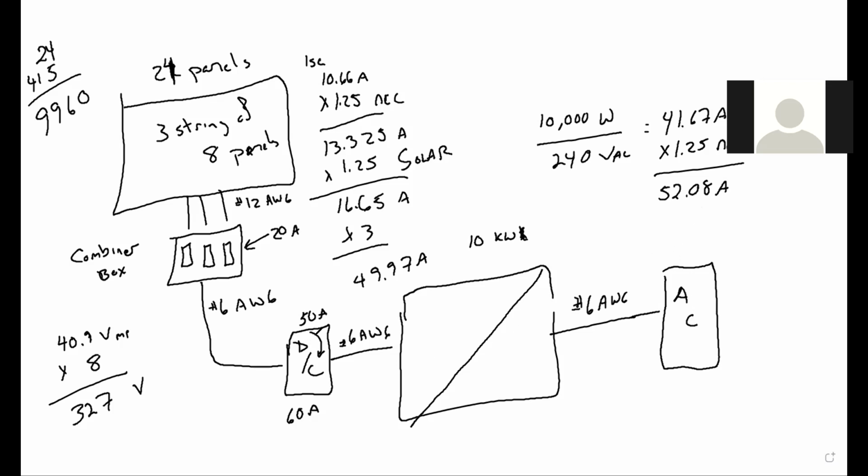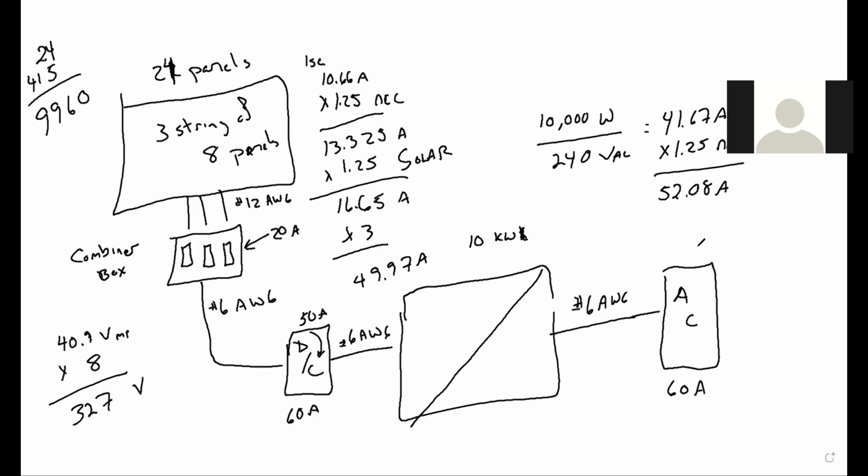And once again, it's going to be either 30, 60, or 100 amp. Well, we're going to have a 60 amp box. And if we want to put some sort of disconnect in there, some sort of breaker or whatever, well, we go to the next available size. I don't believe that they use 55 amp breakers or fuses. I think from 50 on, they're in 10 amp increments. But we could use a 50.